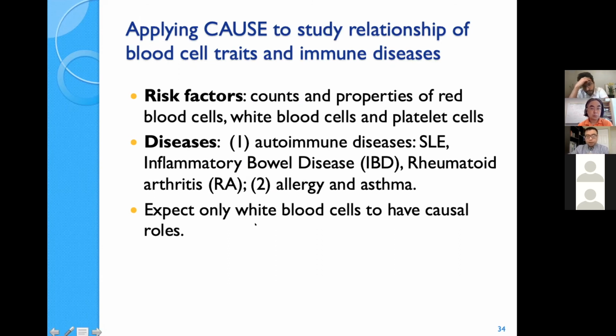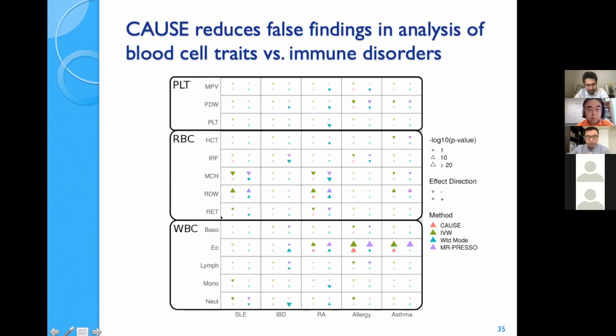But the important thing to know is that these three types of blood cells come from the same ancestors. The same progenitor cells generate all three types of cells. So their genetics are known to be correlated. Often one variant acting on red blood cell count would also influence white blood cell counts. So the nice thing about this system is that even though the genetics is shared, we know only white blood cells should have a causal effect on these disorders, because red blood cells don't have immune function. Similarly, platelets are involved in blood clotting and also have no immune function, right? So it's a good system where we know what the false positives are and what the potential true positives are. So we evaluate this system.